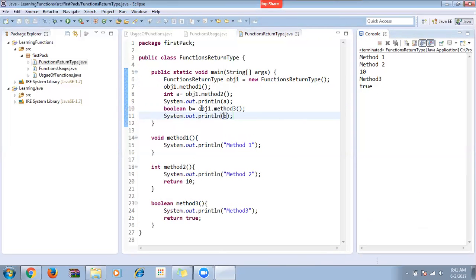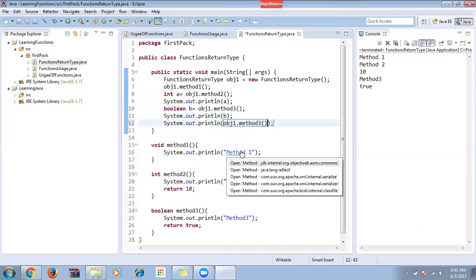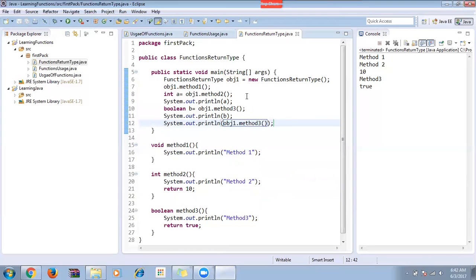In case if I'm going to do it like this, what will happen? Instead of capturing it under a variable, if I give it like this, can you tell me what will be my output? For this statement when it executes, obj1.method3, what will it do?